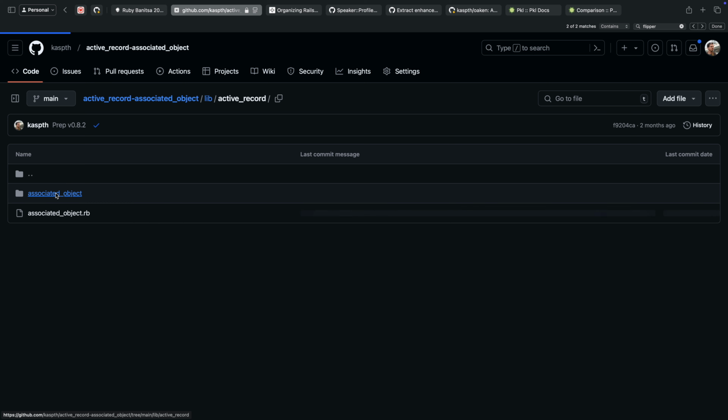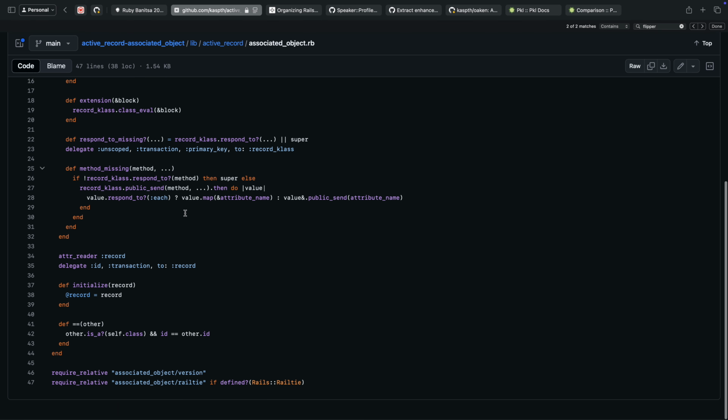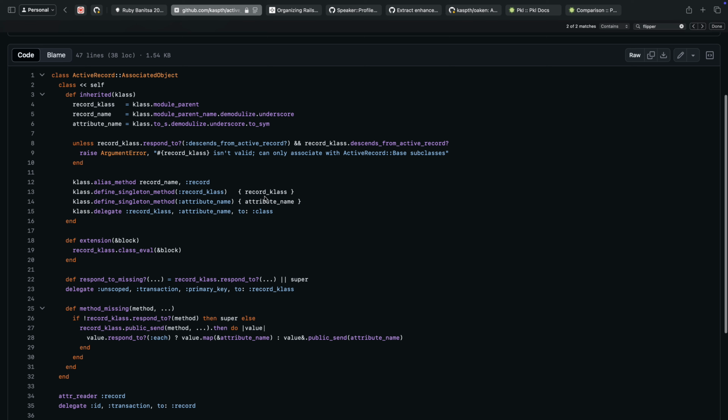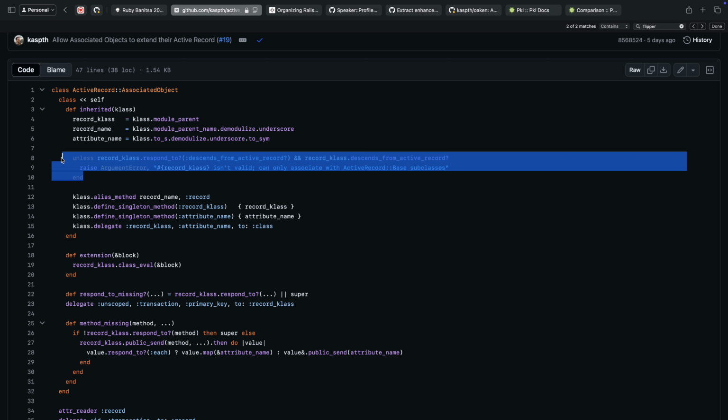Let's see, and then we're just here in this ActiveRecord. And then with an associated object, so it's not too bad, but there is some metaprogramming in here. Basically, this is a Ruby built-in hook where, when you inherit from this ActiveRecord associated object, we set up a whole bunch of extra logic where I'm requiring that you're inheriting, that you're an ActiveRecord you're associating with.